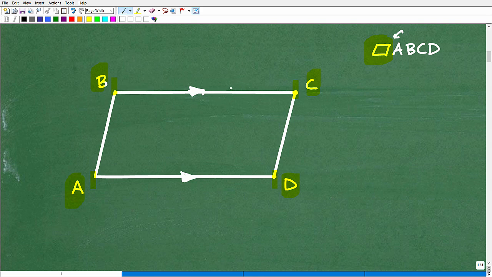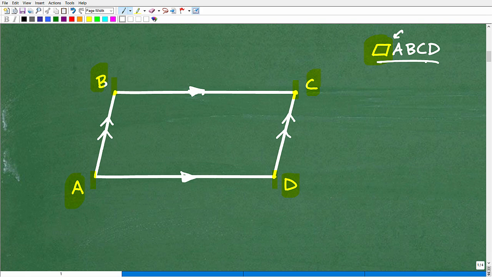Another notation would be like this, okay? You could just have a little arrow. So an arrow on a line, this arrow and this arrow indicate that these lines here are parallel, okay? But I said opposite sides, so these two sides here, they're opposite one another, are parallel. So this is how we indicate that opposite sides are parallel. So that is one main property. Again, no particular order, but this should be on your list of properties that you can remember.